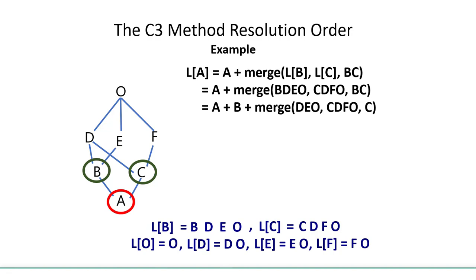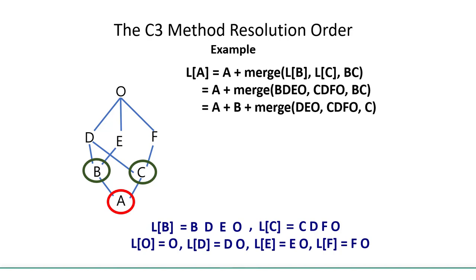We are going to redo the same by picking up the head of the first list, which in this case is class D, and verify if it's part of the tail of any of the remaining lists. We could clearly see that class D is part of the tail of the next immediate list, and hence we are not going to remove it and keep it as is and move to the second list, which is nothing but CDFO, and pick up the head of this list, which is C, and verify if C is part of the tail of any of the remaining lists.